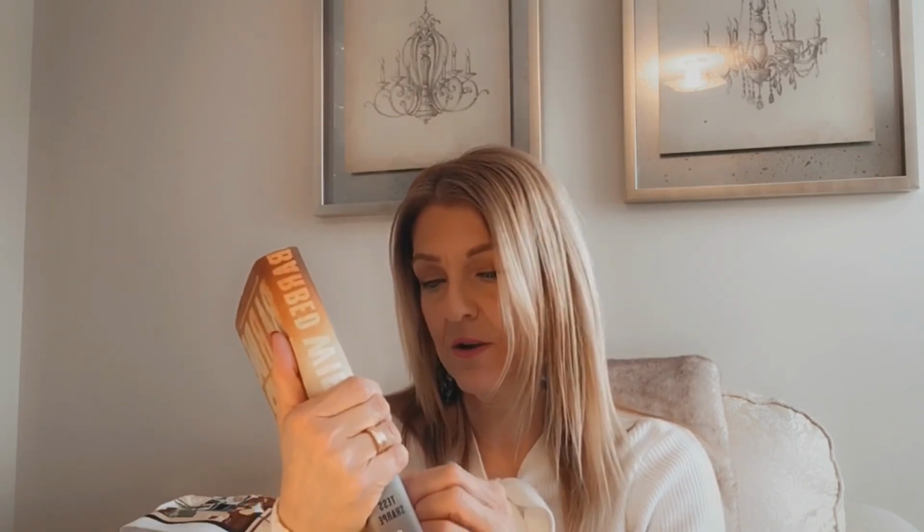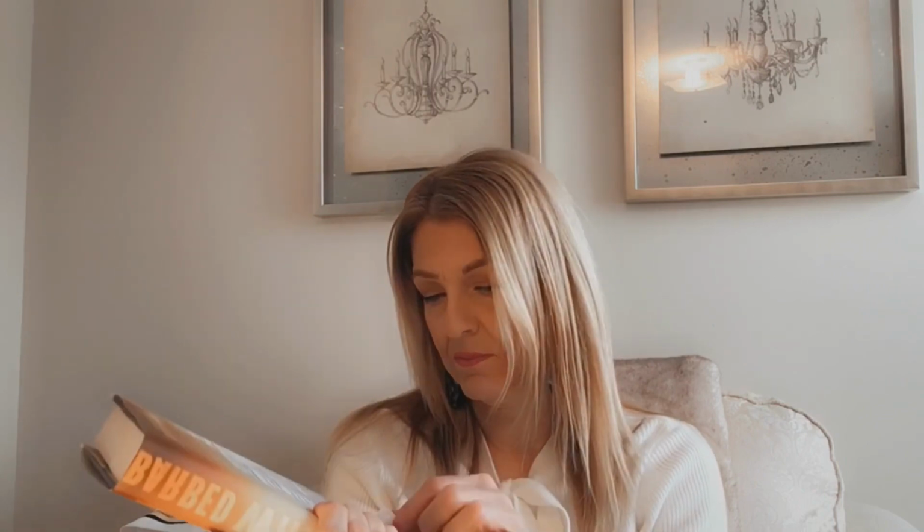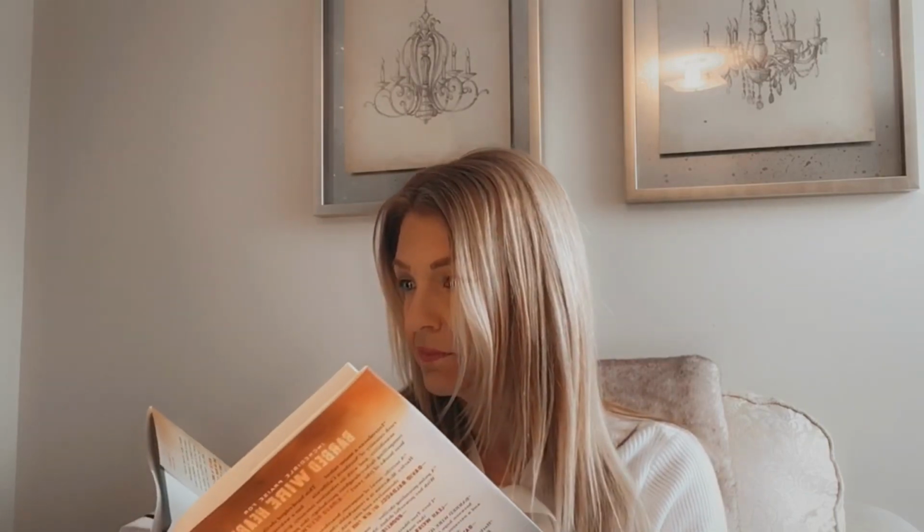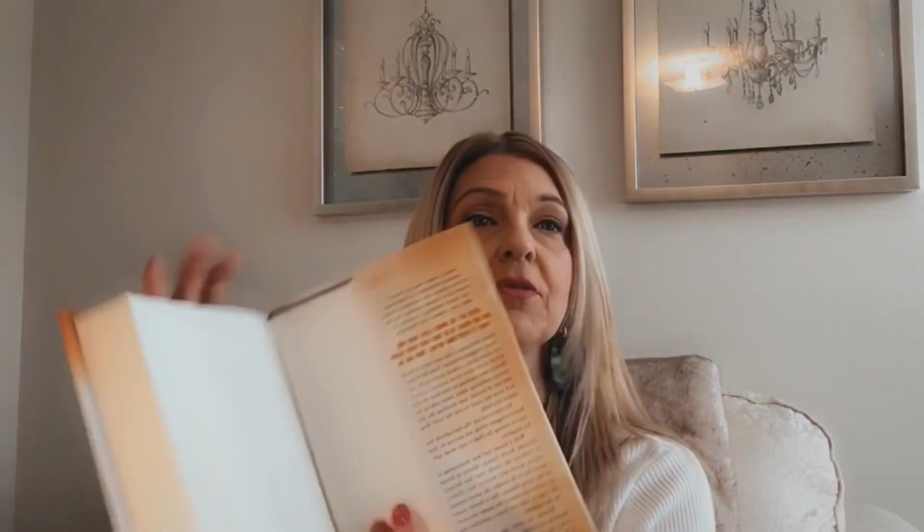I then picked up a couple of hardcover books. I can't believe these were $1.50. And these are psychological thrillers. This one's called Barbed Wire Heart, a thriller by Tess Sharp. I got this one. I don't know if it has the original price on it. It doesn't say. Maybe if I take this sticker off here, it'll tell me. No, it doesn't. Yes, in Canada, it retails for $34.